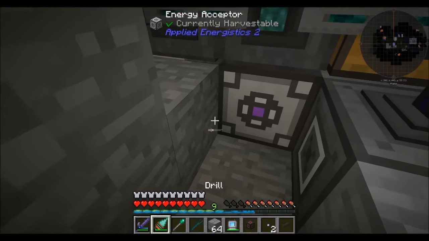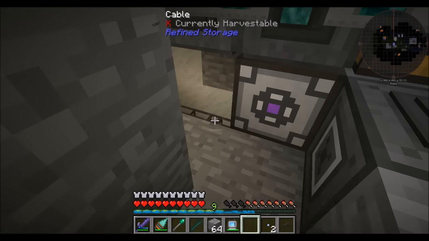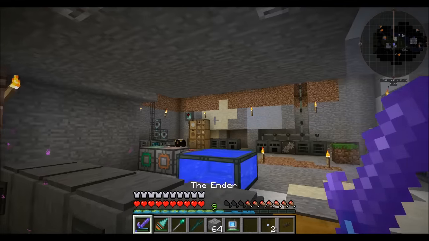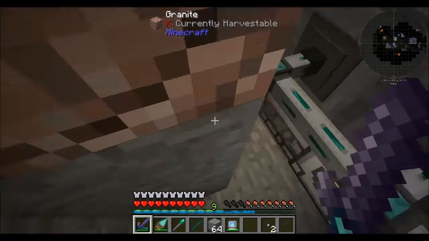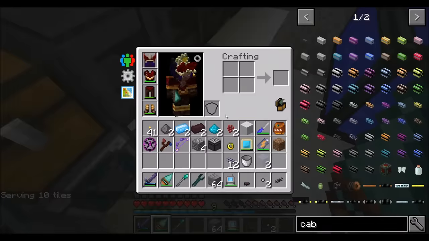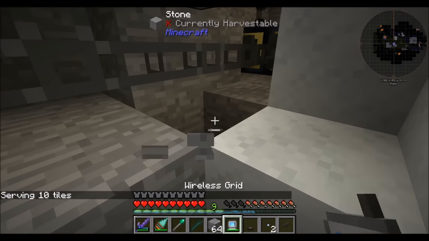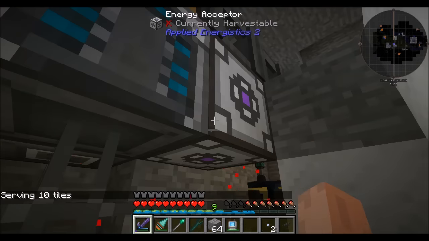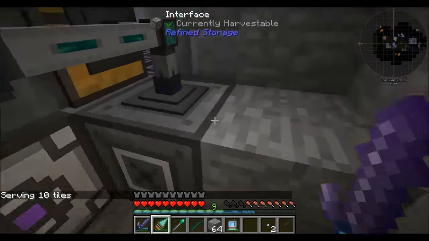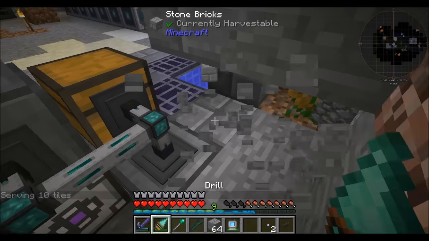And... that would be a thing. So he's getting RF, apparently. I did put some on this thing. Yeah, nice. Let's hide you a little bit. Cool. So that should be giving power to the energy acceptor. Now we just need to feed power over to these things.